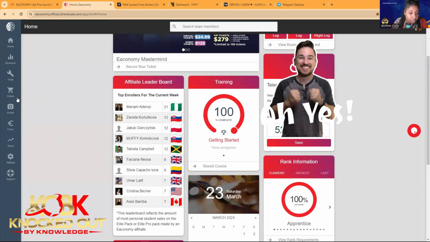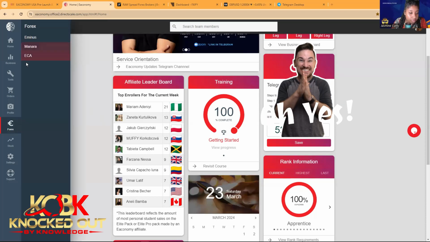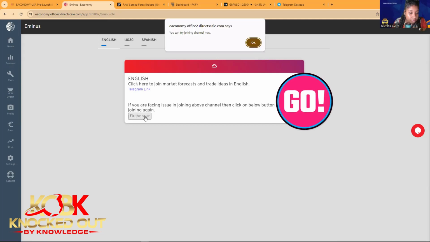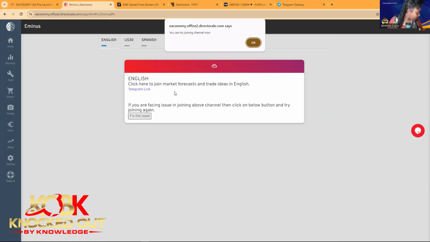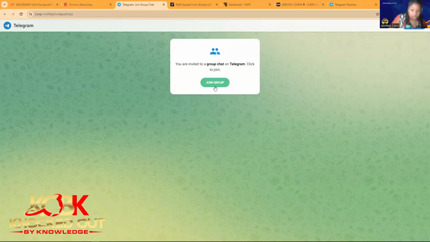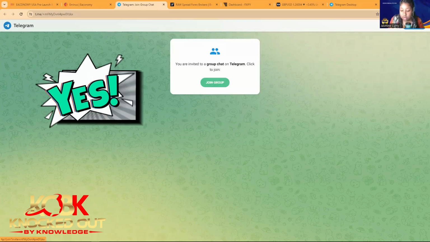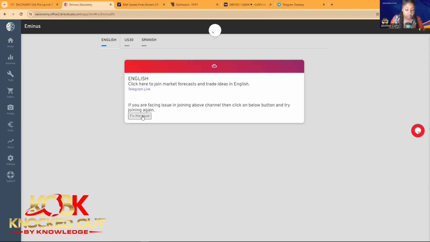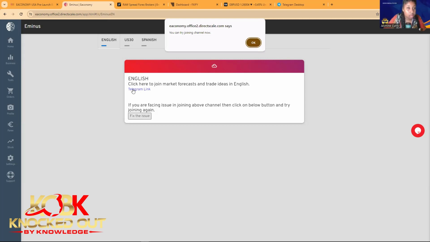Now, how to make sure that you're getting the alerts, guys, click on Forex tab, you go to E minus, and then you'll have this link. Now, if this link is not blue, you'll have to hit fix that issue. The link won't be blue until you put your ID number on that main page. Once you put your ID number on that main page, you can click this link. And once you click that link, the Telegram on your desktop opens up. You go to join group, and then you will be in that group. If that link does not work, all you have to do is fix this issue. Once you fix that issue, boom, click that link and you can do that for every single one.